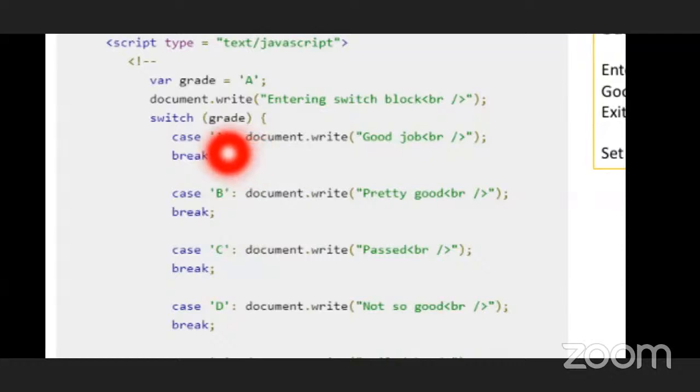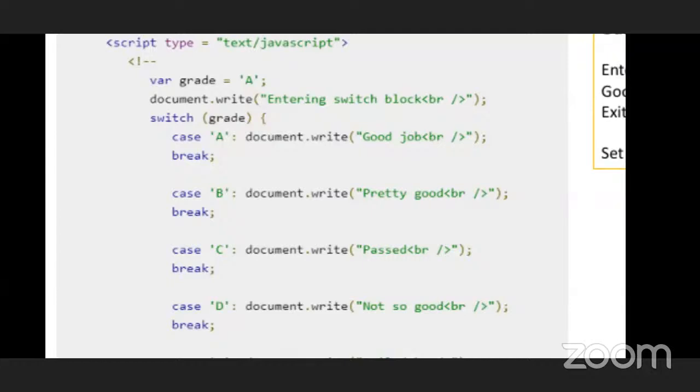But in our case, the switch value is already matched with the first case. I repeat, if the switch value is matched with the first case, it won't compare the remaining cases. Directly it is going to exit from the switch case.